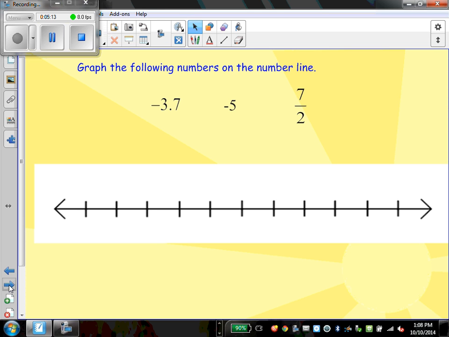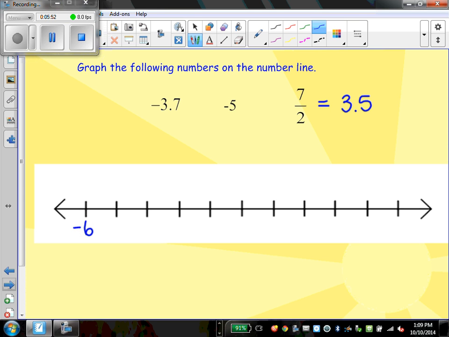All right, so now we would like to practice some graphing of our integers and rational numbers on the number line. So remember when we were learning about number lines before, it's important that you begin by putting a scale on your number line. And when I looked at these, I realized that I need to at least get to -5. And 7/2 is also the same as 3.5. So I know in the positive direction I need to be beyond 3.5. So I'm going to start my number line at -6.